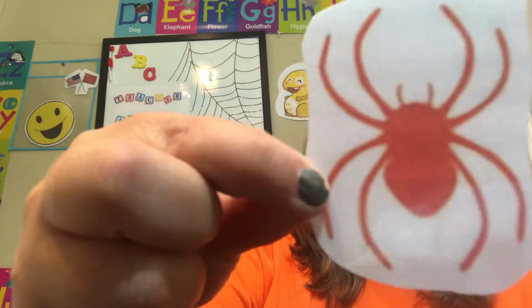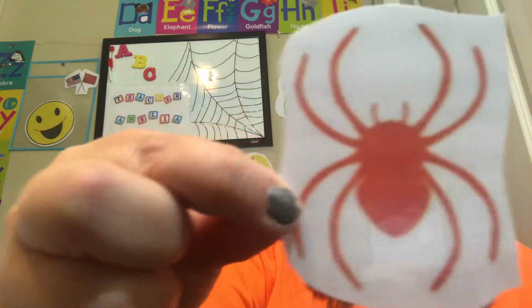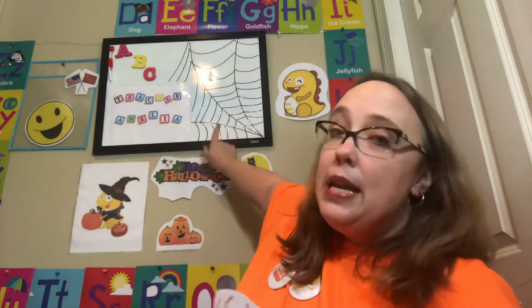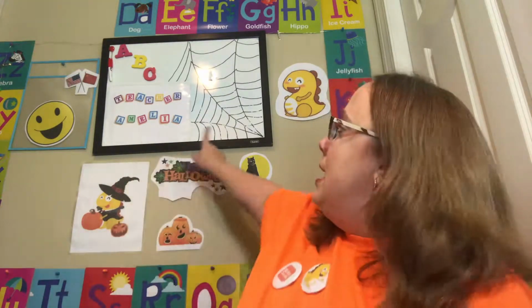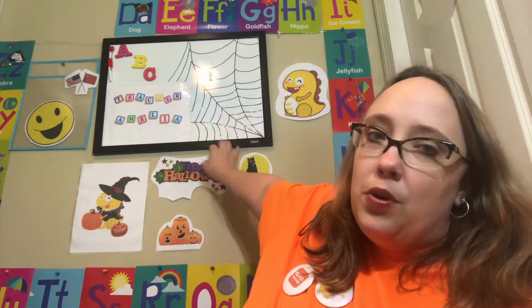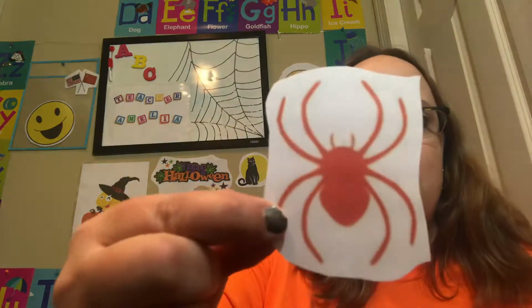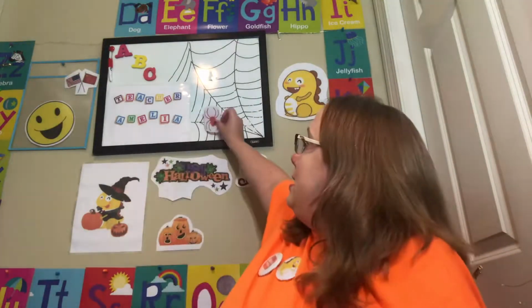So basically what I've done is I've printed off 4 different colors of spiders. And as you can see behind me, I've just drawn a spider web on my chalkboard or on my whiteboard. And it's a little worn and torn because I used it all morning in class. But you can quickly and easily do that in just 5 minutes or so. And so when somebody does a good job, they get a spider. Ooh. And then you pop it up on the board.